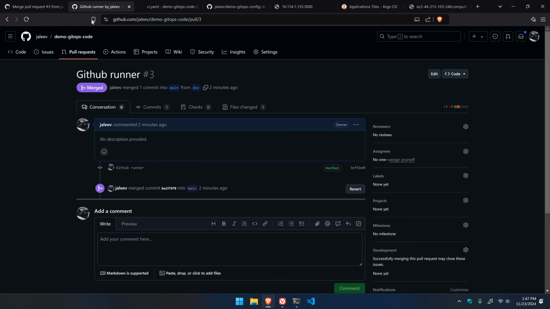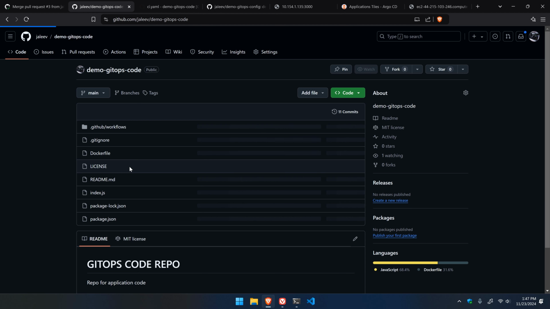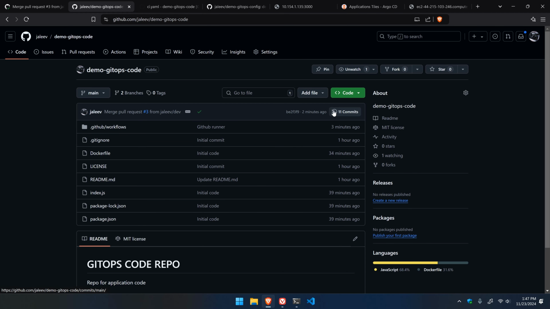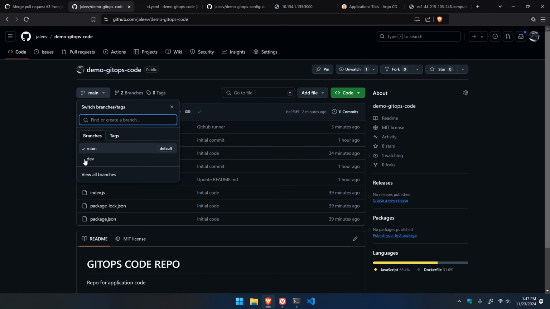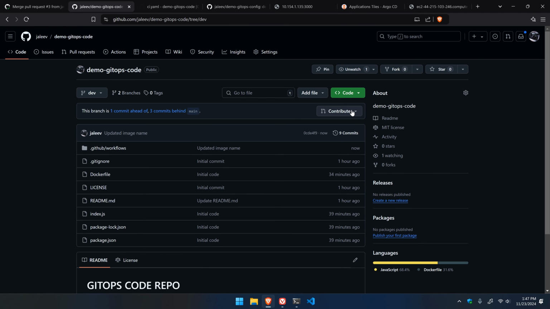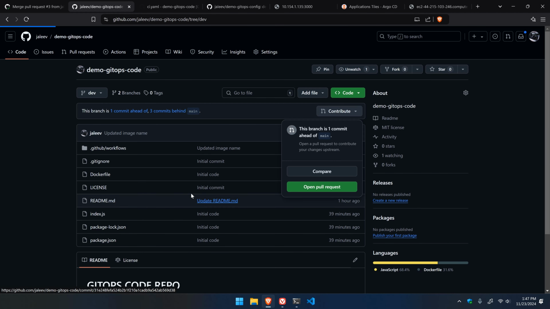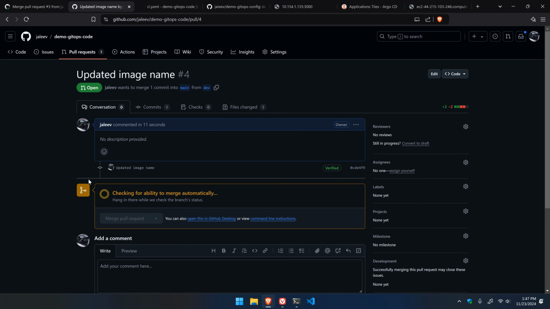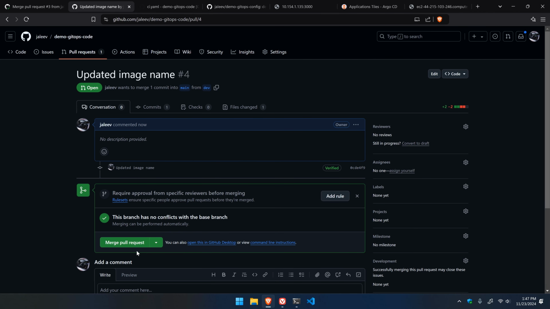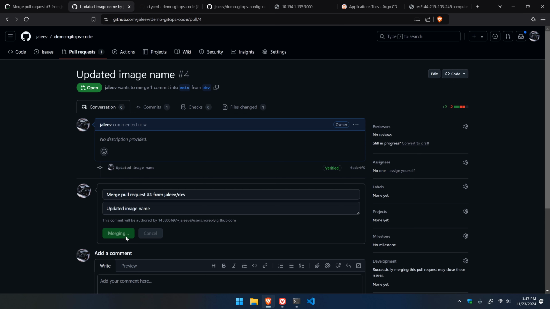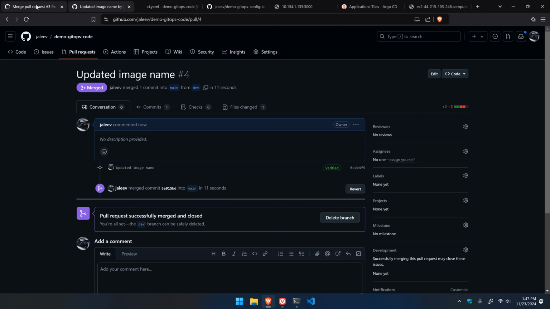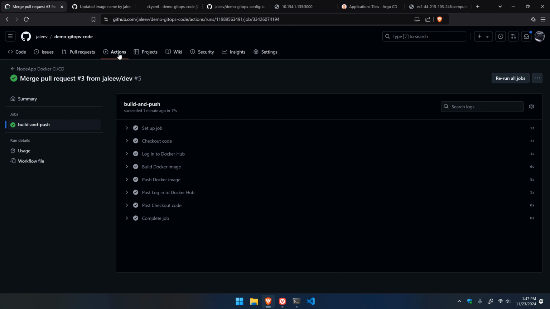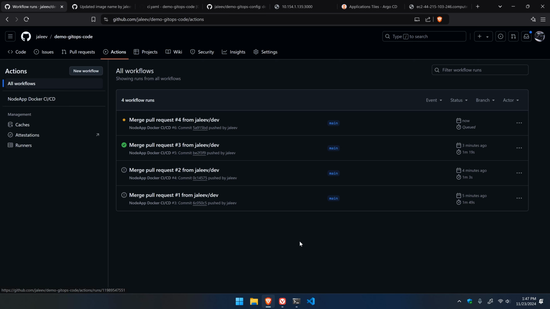So the first part is a success, that we can see here, like it's trying to download the repository, build the image, and push it to Docker Hub. Okay, a new action run.